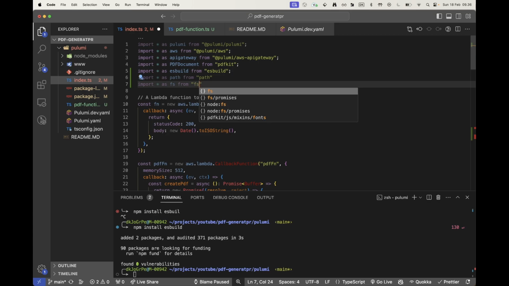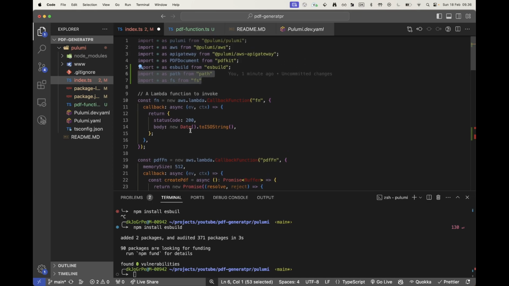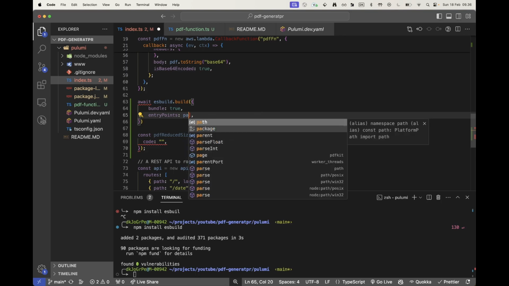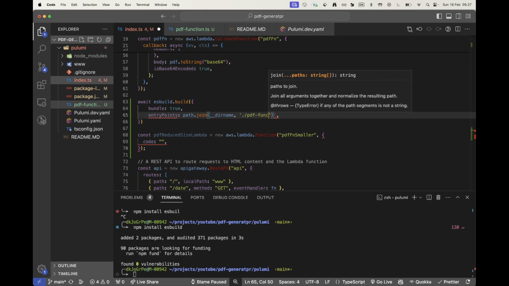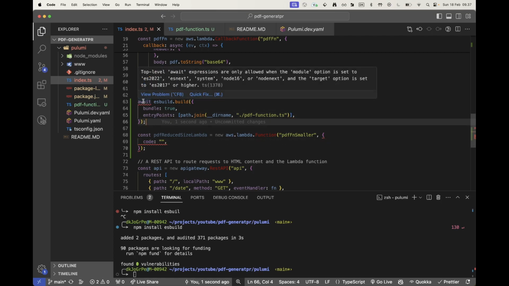These are some Node APIs that we may use here. Path has a join. We can take the current directory, then we just need PDF function.ts. Does that seem reasonable? I think that seems reasonable actually.